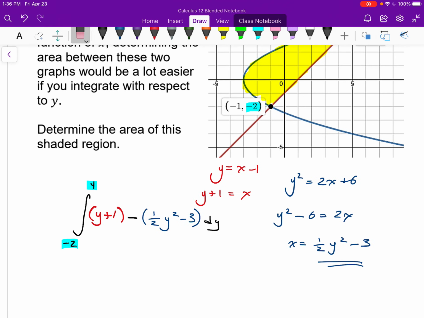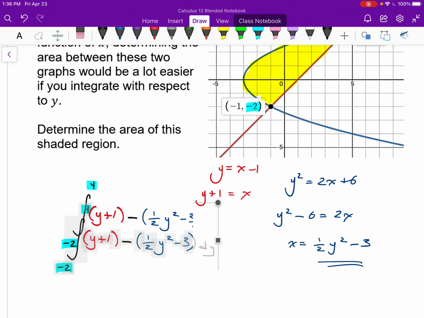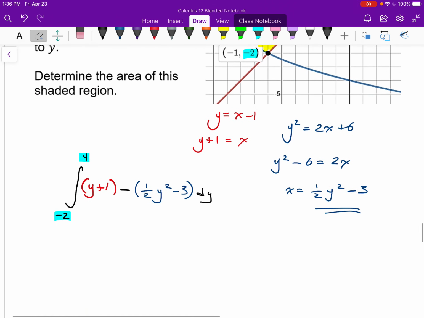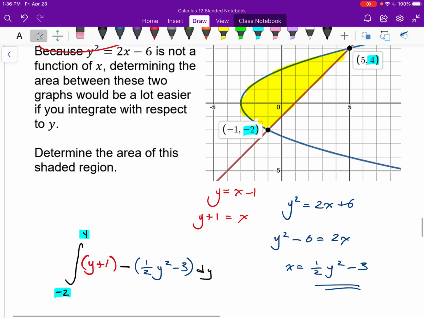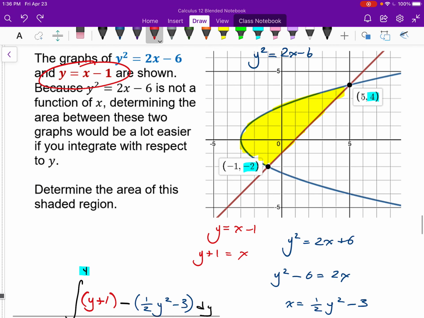And let me just give myself a bit of space here. There we go. And so again, I completely appreciate, especially with the few mistakes I made, that it's harder to think about an integral like this where everything's in terms of y. But really we're imagining, instead of finding the area going this way, with respect to x, we're finding the area in little slices going this way.